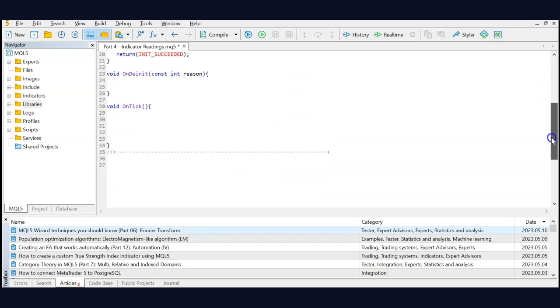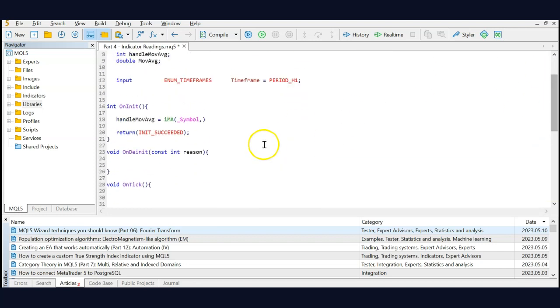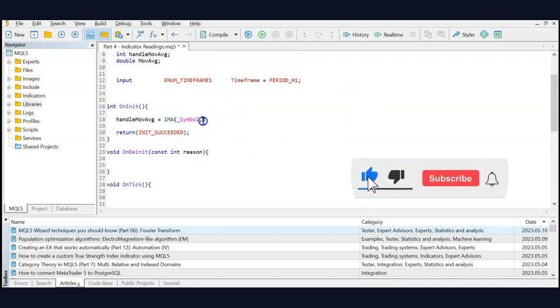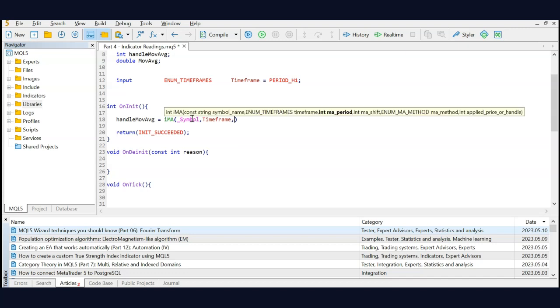The reason I do it, I already explained in the previous video in part 3, so you can go check that out as well. Coming back here, so where were we? Here. So we have the symbol. Now we need to provide the time frame, and I already have a variable where the user is going to be assigning the time frame for the chart. So we say use the one that is stored in the variable time frame.